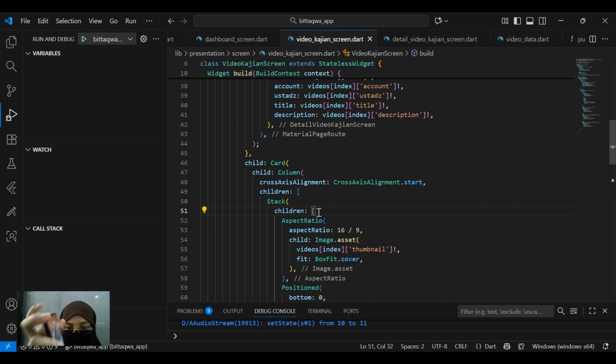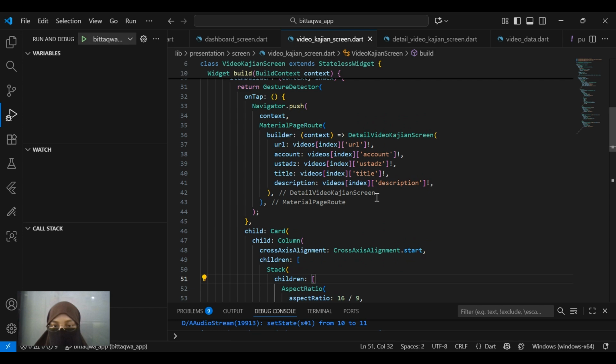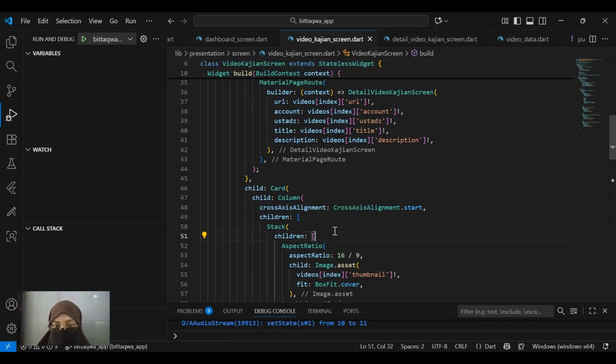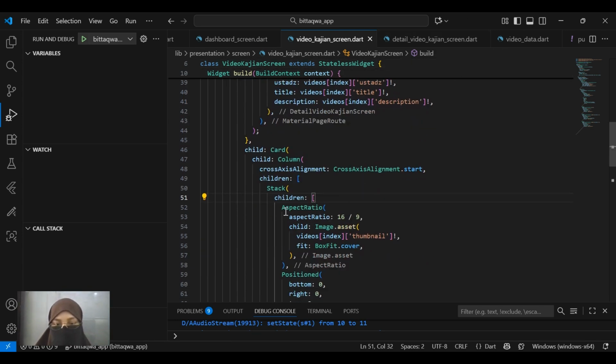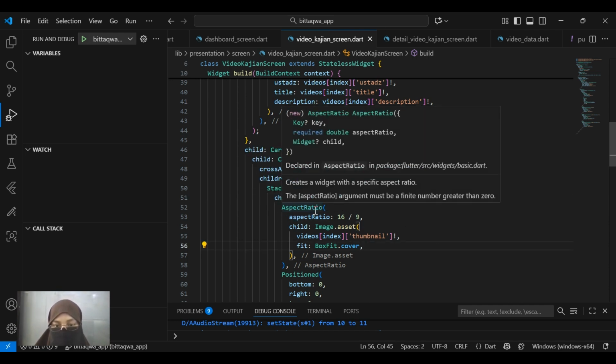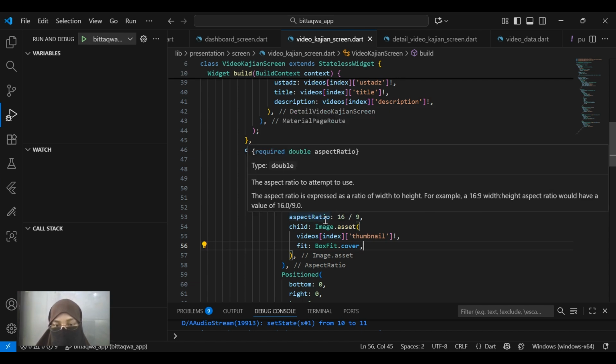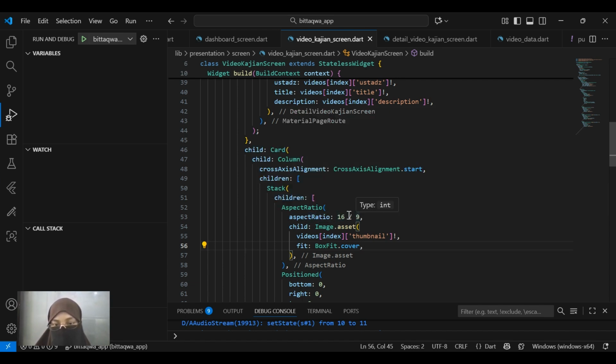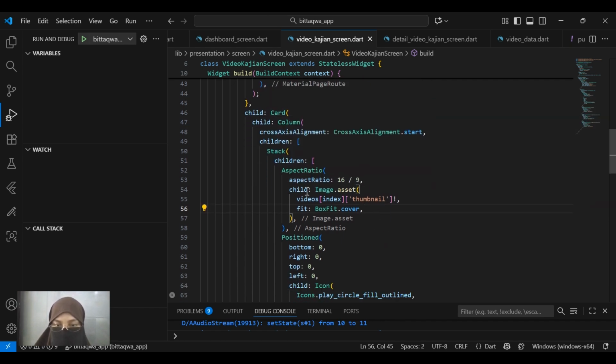Then there are going to be children, and it's going to have a stack because we have a lot of videos. Not really a lot, but a few videos. And there's going to be another children. There's going to be an AspectRatio because the video is 16 by 9, and then the child is going to have Image.asset, and then the videos index, and there's thumbnail.